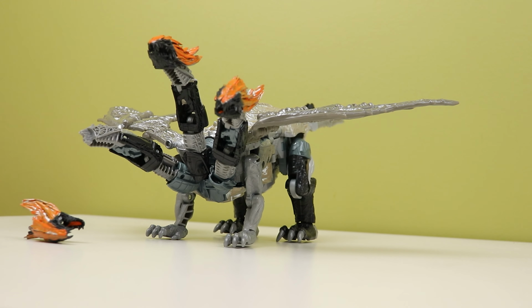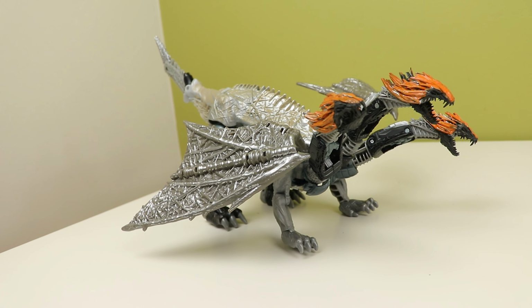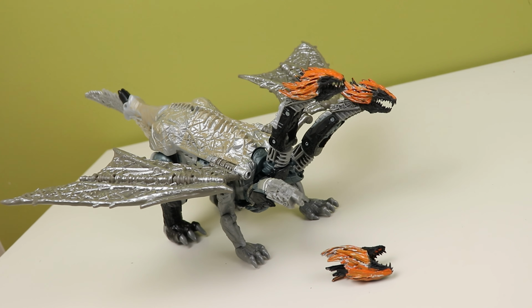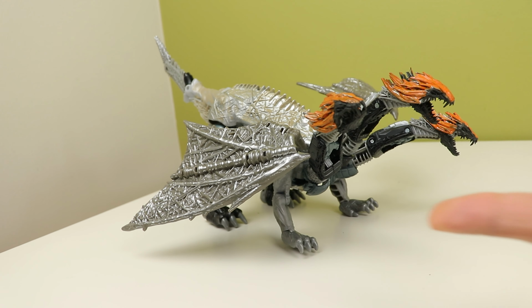Yeah, there goes the head. So no head. The heads are made of that special rubber. You know, the rubber that likes to melt plastic, apparently. I was told this back when I sold my original one because my buddy who worked at the shop at the time was buying it from me. And he told me that he always gets copies with melted heads. And sure enough, there you go. If you look very closely, you can see the gloopy mess of the plastic parts, so yeah, it melted. I can still keep the head attached if I don't move it, but man, screw this thing.